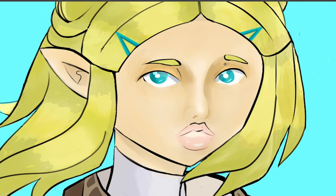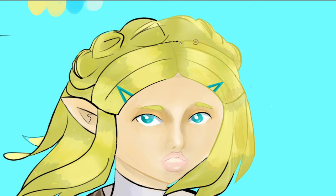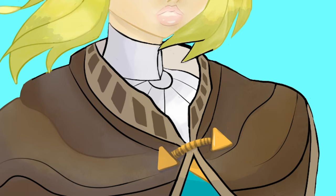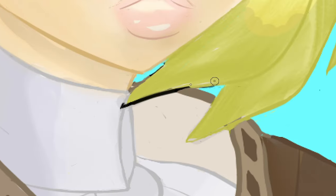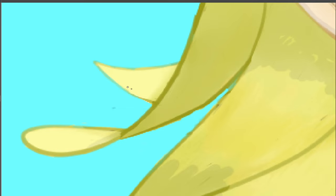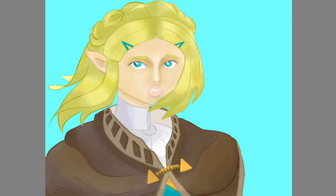Two hours later. I want to color the line art. I think it looks too harsh with the black lines, and without it, trust me, you don't want to see that. I picked darker colors for the lines. I think it doesn't look too bad. I'm close to being done with Princess Zelda. All I have to do now is clean up any imperfections. She's finished. On to the background.